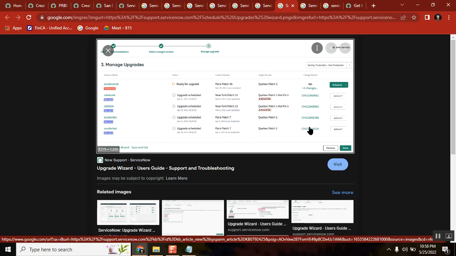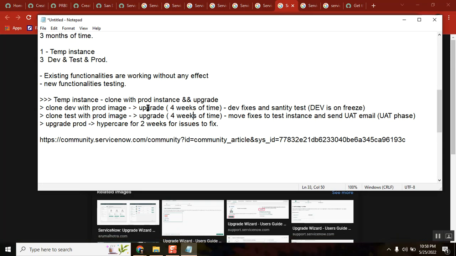Okay, so clone also you will do like this. Clone also you will schedule and then after clone you will upgrade also. So you use Hi portal support.service-now.com for this kind of work, not developers but architects. Your work is more like validating it and fixing it and then testing it, and maybe communicating and receiving the emails. If anyone sends an email saying UAT is not working, they have seen an issue, we need to track it and fix it, send it back and ask them to test it and then get the acknowledgement. These kinds of things.